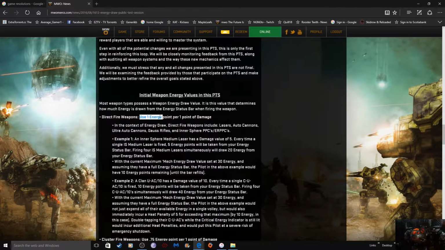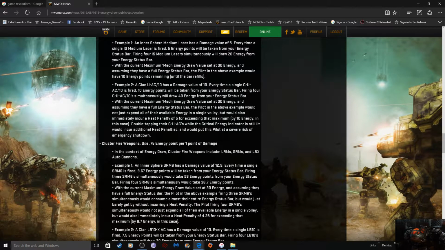Basically, one energy point is 1 point of damage. So if your weapon does 8 points of damage, it uses up 8 points of energy. Simple as that. If, though, it's a cluster weapon, so for example, LRMs, SRMs, or LBXs, like shotgun weapons, they use 0.75 energy per 1 point of damage. So basically, for every 3 points of damage, you're using 2 points of energy. Simple as that.